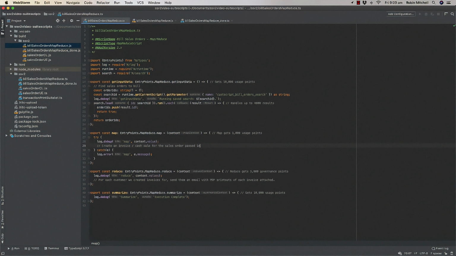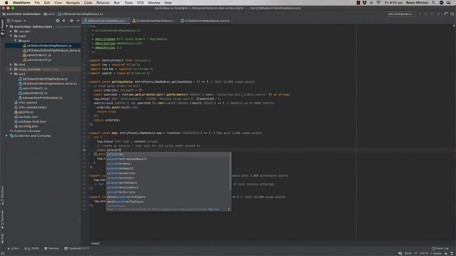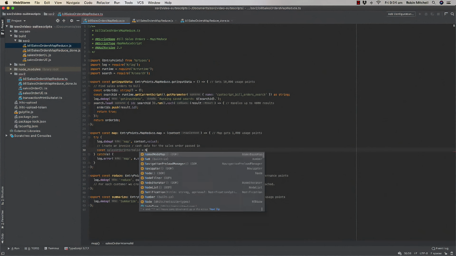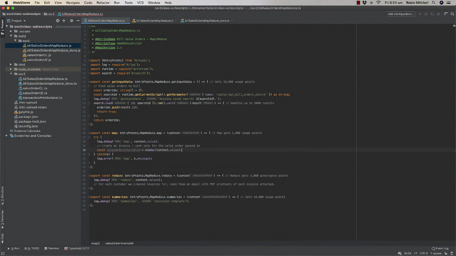Okay, so now what we need to start with is the ID of the sales order that we need to process. We get this from the context.value here, which is the data passed in from the getInputData function. Now let's log what internal ID we've retrieved along with a timestamp.